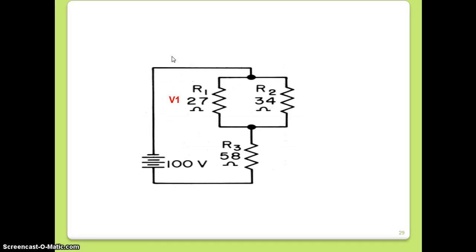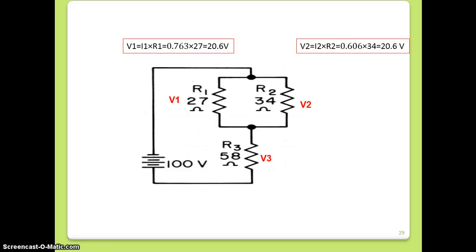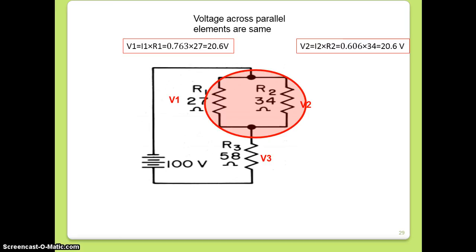Now, coming to the calculation of individual voltage drops. Since we have all the branch currents, calculation of the voltages will be just applying Ohm's law. V1 will be I1 multiplied by R1, V2 will be I2 multiplied by R2, and V3 will be I3 multiplied by R3. Now, if you calculate V1 and V2 with the proper values and their substitution, you can note down here that automatically the voltage comes as 20.6 for both V1 and V2. That is once again making the idea clear that the voltage across parallel elements will always be the same. Coming to V3, again the rule I3 multiplied by R3, and you get the value by substitution, 79.4 volts.